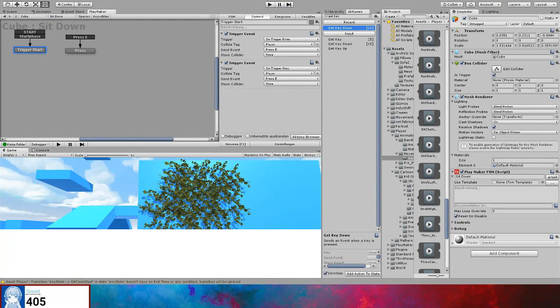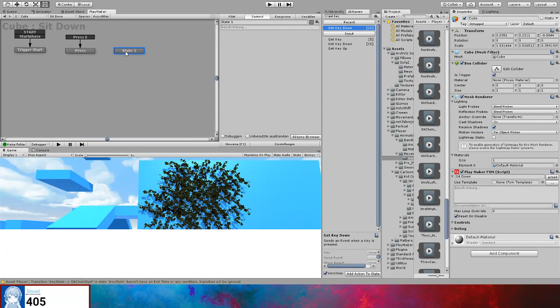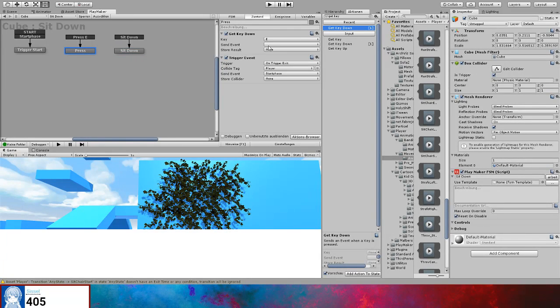And now we need a new state here. This would be the main state for sit down, and we call it sit down. Here a global transition for sit down, and when I press A, I go to sit down.